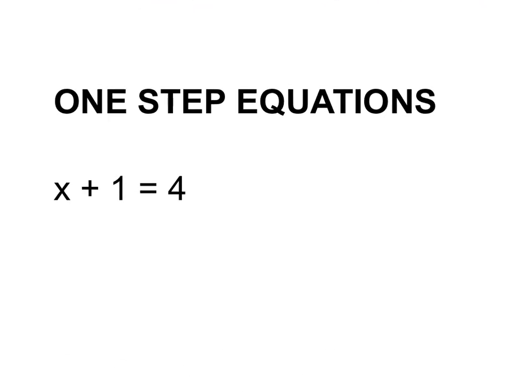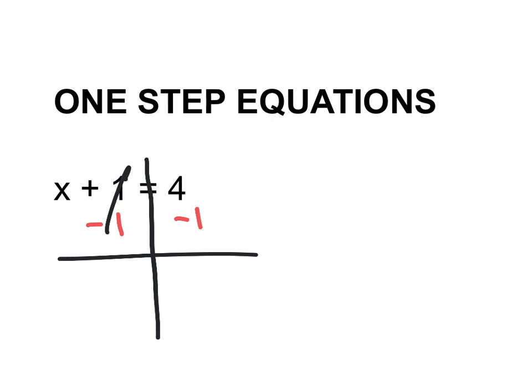And again, when I'm solving, I'm trying to figure out what value for x is going to make this equation true, okay? Now, if I'm trying to isolate x, I want to move this positive 1. So the first thing that I would do is the opposite of what it's telling me. I'm going to subtract 1. Now, if I subtract 1 from the left side of my equation, if I draw my line here, I also have to do it to the right side of my equation, okay? Now, if I do the math here, 1 minus 1 cancels out to 0. Drop down your x, and then you get 4 minus 1, which is going to give us 3, and that's our answer, okay?